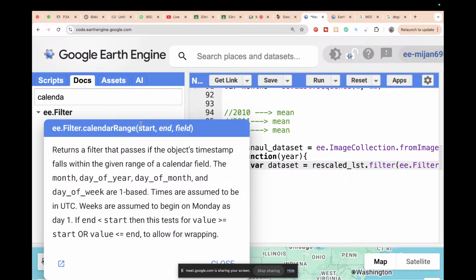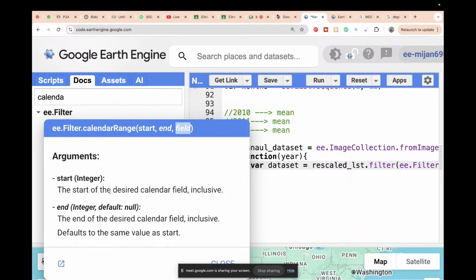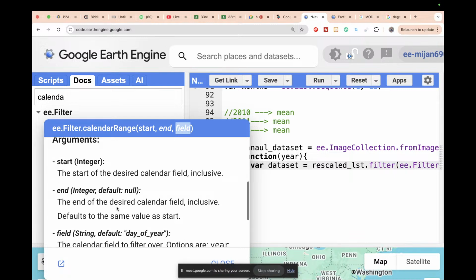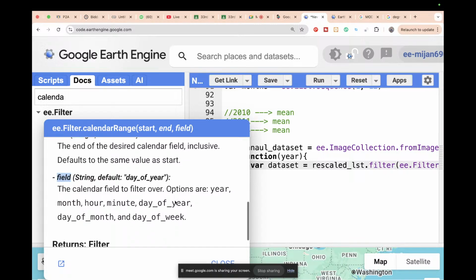For calendar range, you can see we put the start and end and also the field. Suppose I put the start year and end year, and the field unit is basically year. If you check the calendar field, the desired field can be day of the year, month, year, or hour.